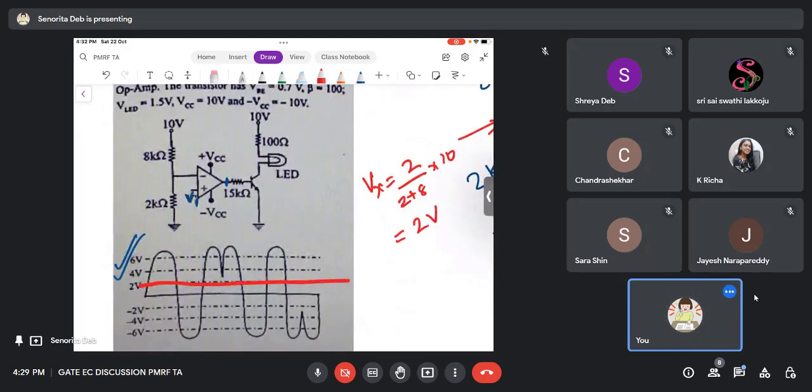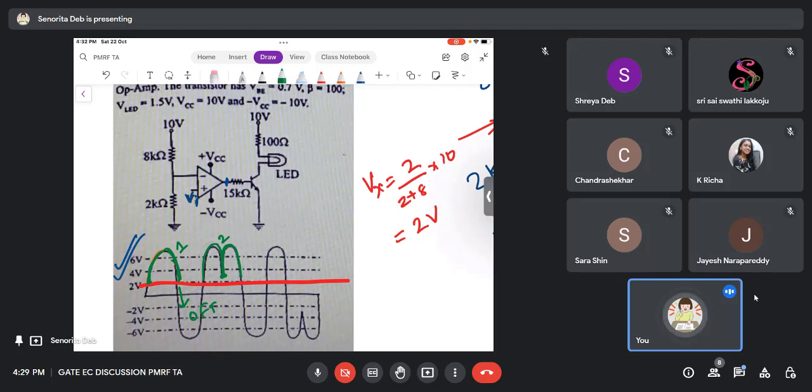So that means that whenever the waveform is above 2 volts, I should get the LED glowing. So now you see the waveform is going from this value here. First time the LED will glow, it will keep on glowing. Now it goes down, so the LED goes off. Again when it goes up, the LED will glow the second time, but now it is not coming down, and this is important. It is going like this, that means the LED will keep on glowing.